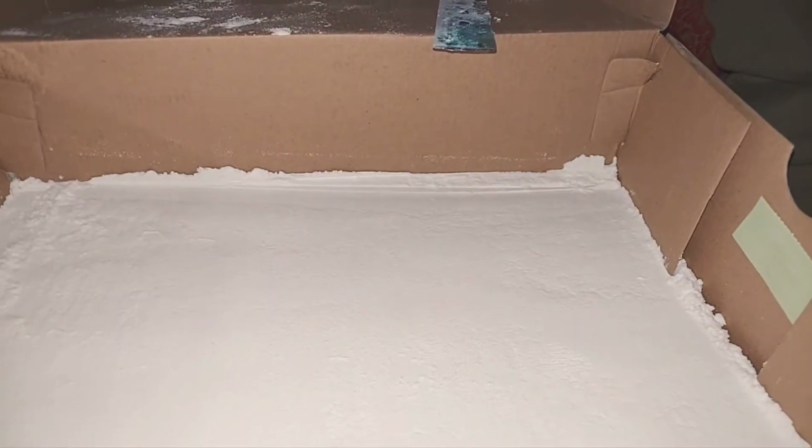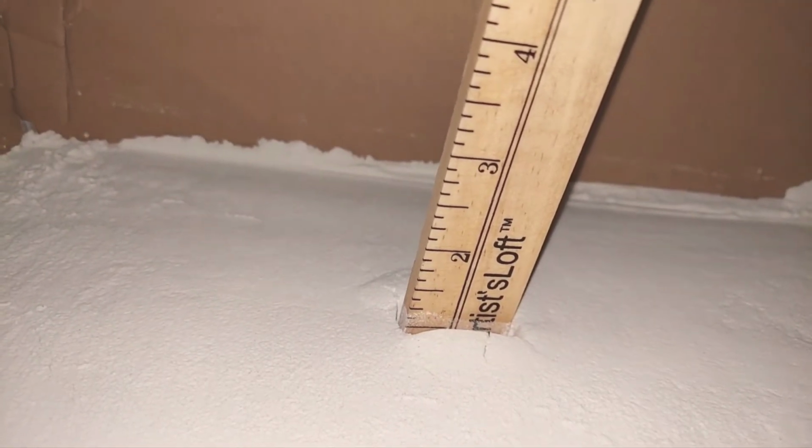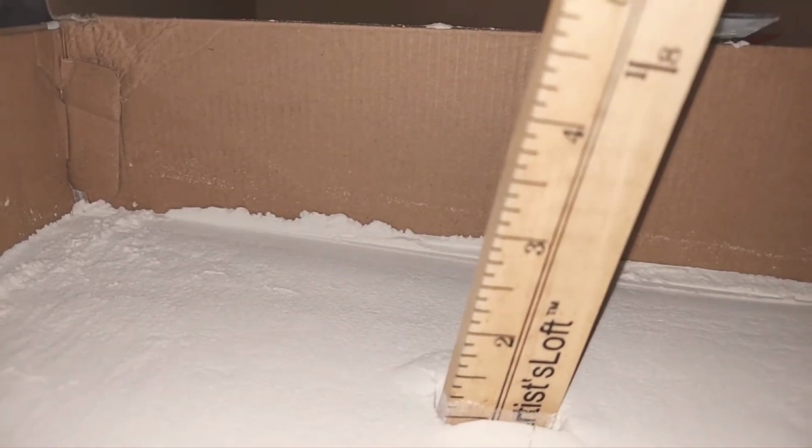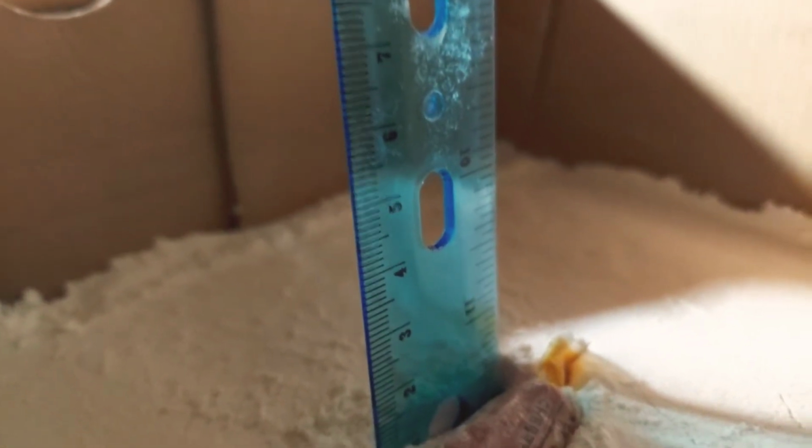Now, let's see. We try that again. I wonder if I got that by the impact crater. Another 1 centimeter. Scratch that, 1.5 centimeters. 1 1/4? Yeah, 1 1/4. Okay, so I'll admit that Jolly Rancher didn't give much impact.